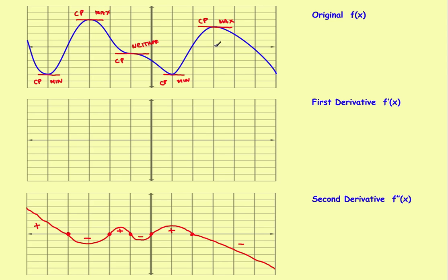Here's another case of it over here. Here's a critical point, comes straight down from there. At that point, the graph of the second derivative is negative. It's below the x-axis, which guarantees that you have a maximum at that point. So that's the second condition.